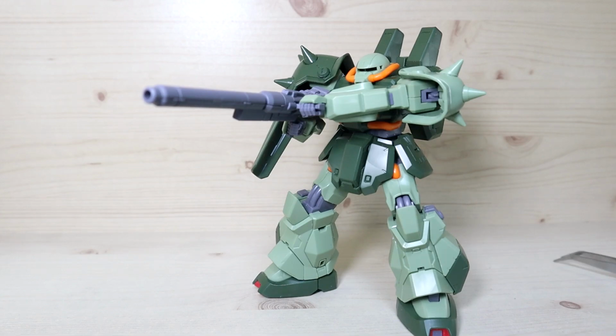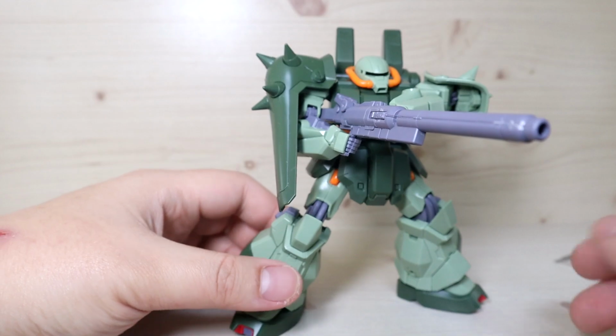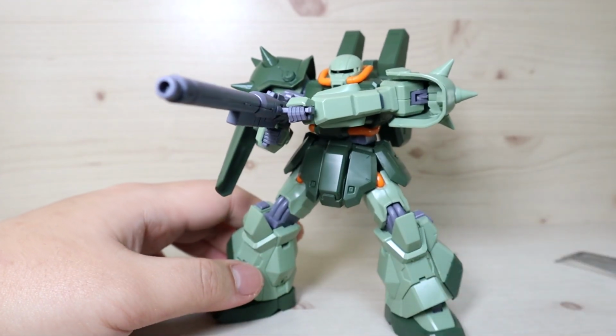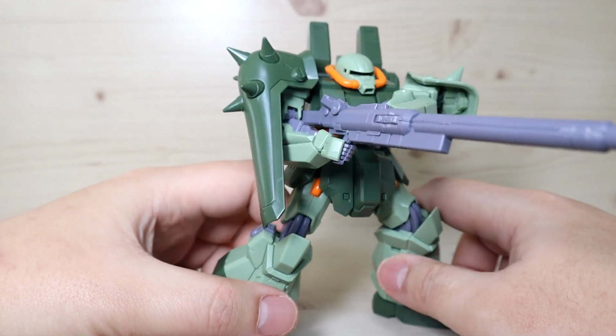So that is pretty much it for the review. For those who are big fans of the AOZ stuff, or if you just want to have a HGUC custom, I think this is your best bet. Now, because obviously Bandai is not really going for the HGUC revive these days, so you gotta just find alternatives. Like the fact that they released the Robot Damashii HGUC ver. anime, I think that's just a clear indication that they might have no plans of making a revive version of the HGUC as well. So like HGUC custom, at least this has less cables and less messy, which is why I think they went for it. But it's the AOZ version, and also they basically reuse some parts from the hobby HGUC, so who knows what they're planning.